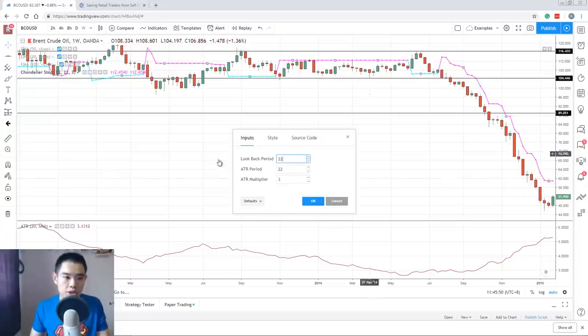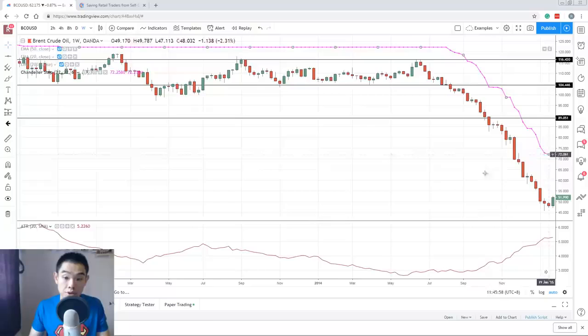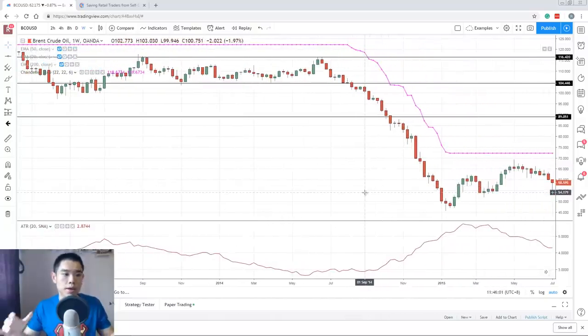So you just click on this. You can see you can change the time period and the multiplier. If you want a larger stop loss, you can use an ATR of even 6 ATR if you want to. So you get more buffer on the trade. I hope this is a useful indicator that you can use.